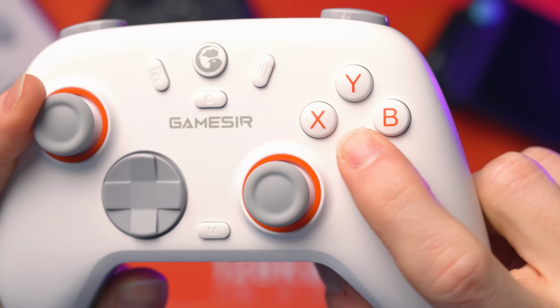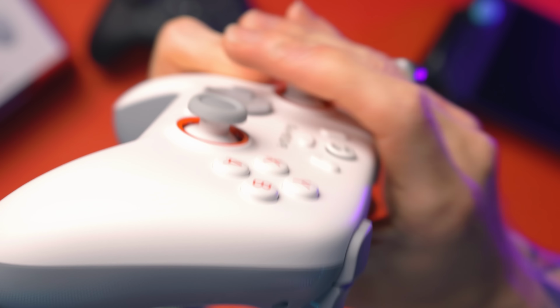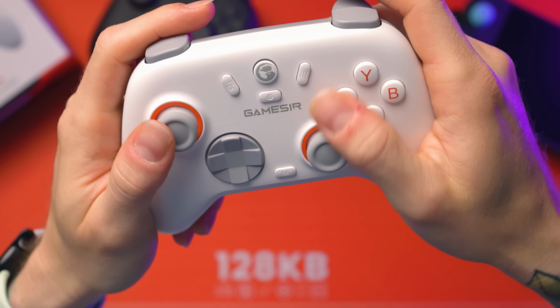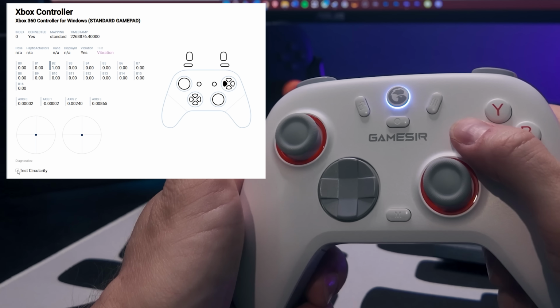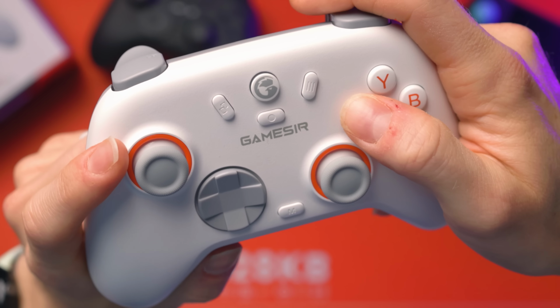We've got membrane face buttons, but they are really tight. The only thing I've noticed is they don't really follow the curvature of the controller. They are kind of just level. I do quite like it when they follow the curvature, so that when you move your thumb, they go down and around, but they are just kind of flat. But in terms of membrane, there is no pre-travel, a tiny bit of post-travel, but I'm being nitpicky here. They are very nice membrane buttons.